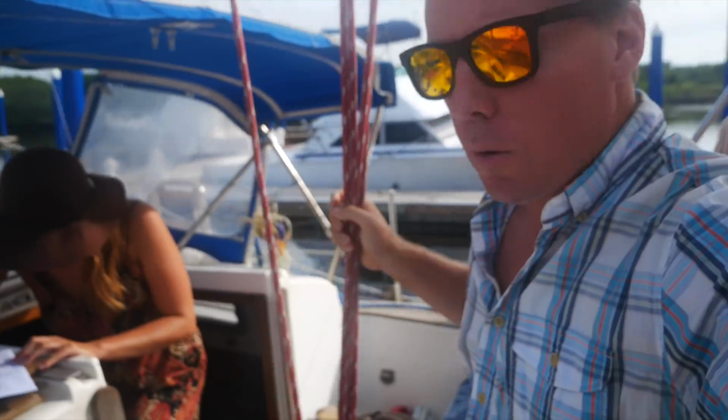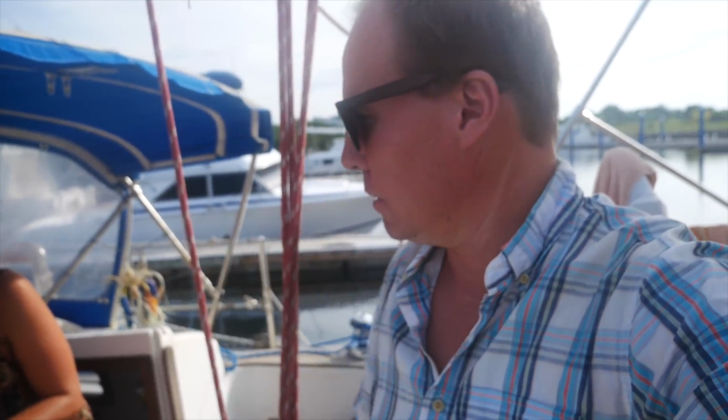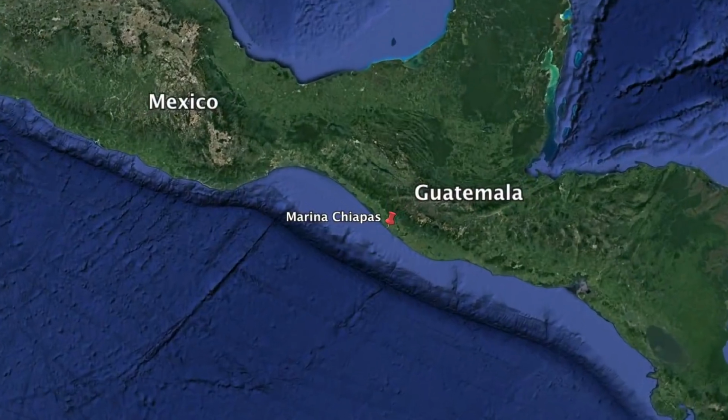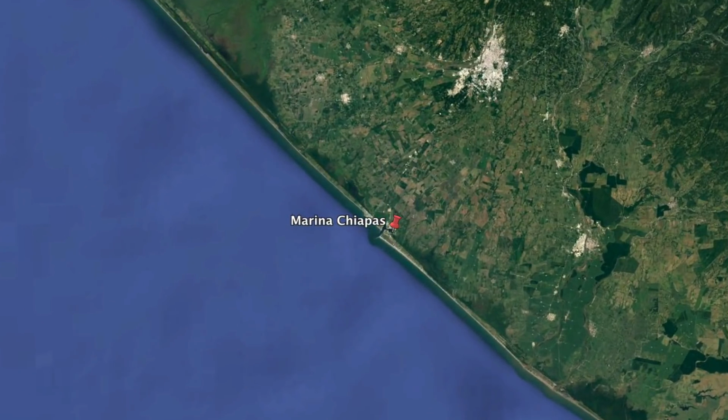Can I come up? Yep. Well, we're about to head out here and finish our check-in process back into Mexico. I think we have about 4 offices to go to today. Immigration, customs, port captain again. What's the other one? I don't know. Another one I'm forgetting there somewhere as well.